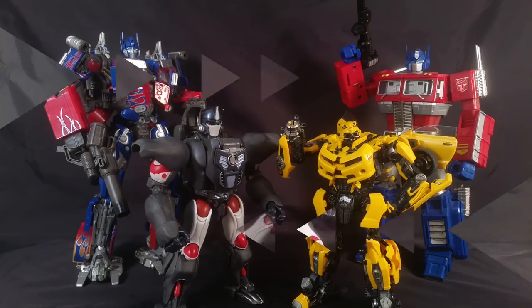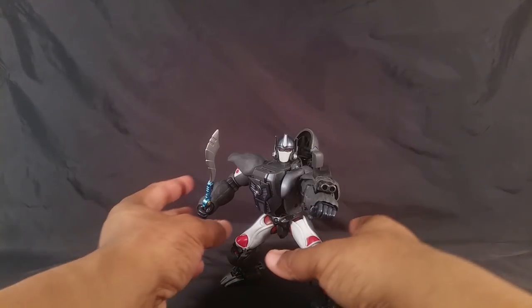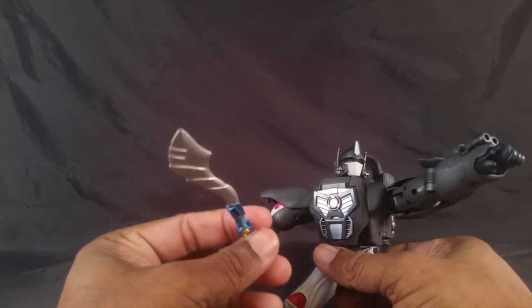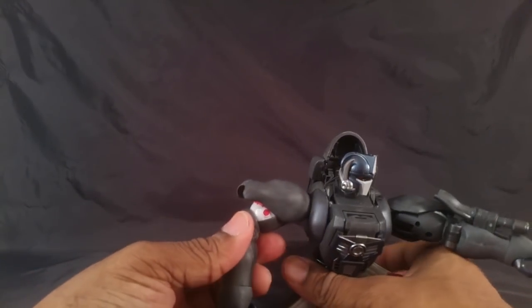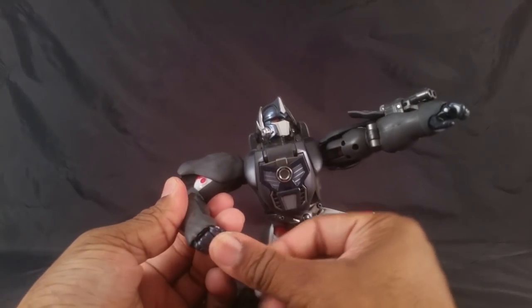So that's cool. Now here's something I don't normally do, but since it's almost Christmas and it's actually fun, I've transformed this thing back and forth. This is the most fun masterpiece figure to transform in my opinion so far.